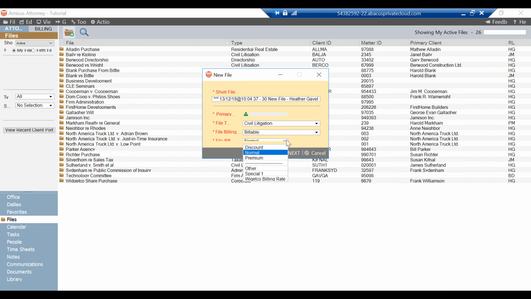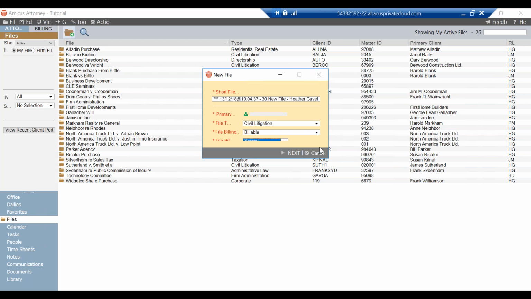And then as well, you'll have the ability to choose at what rate you'll bill the client. Each timekeeper in the system can have several different timekeeper rates. As you can see here, discounted rates, a normal rate, or premium rate. And this allows you, of course, to charge a different rate from a client that walks in the door versus friends and family.